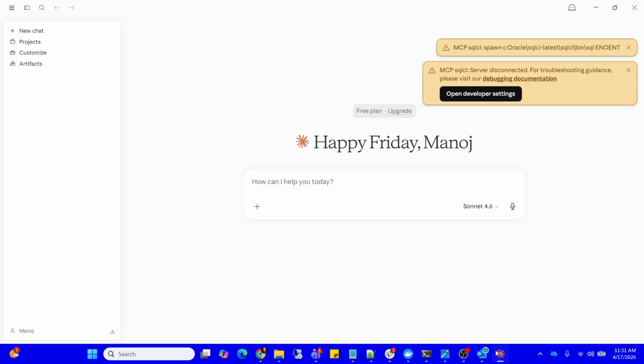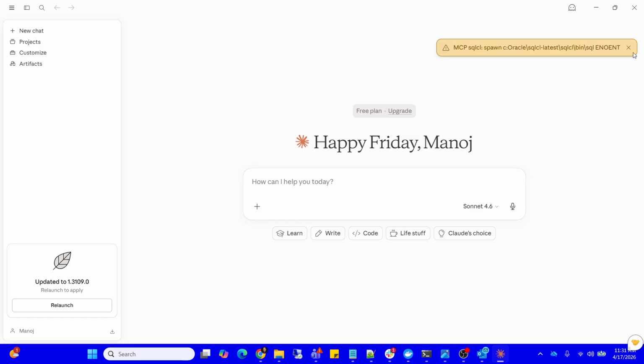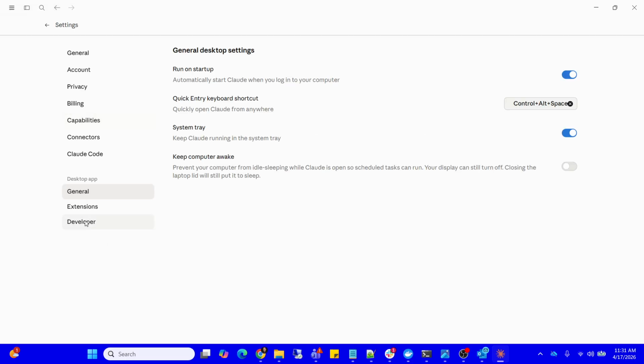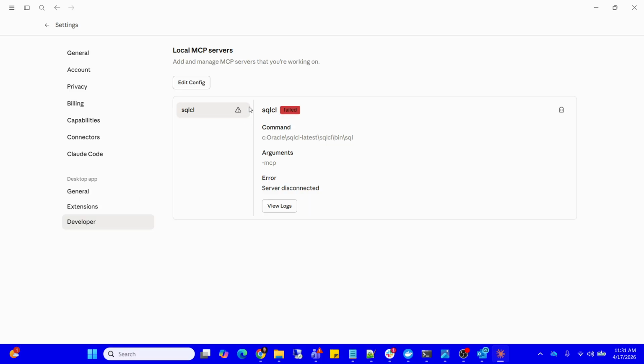So here is the Claude. There's something wrong here, so let me see. Settings. It's connected somehow, but it shows saying failed.